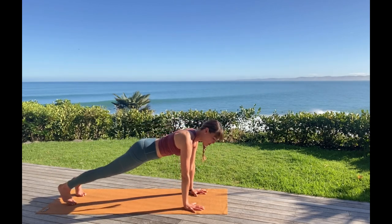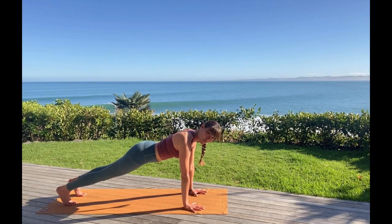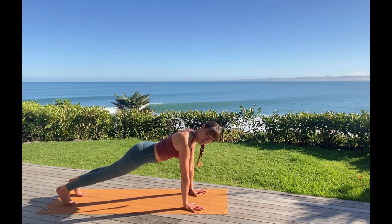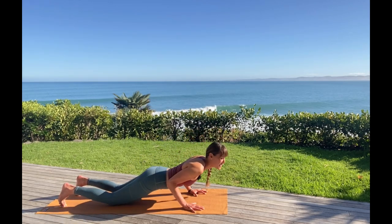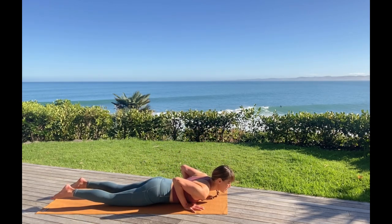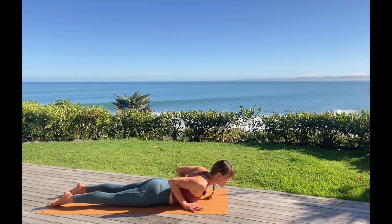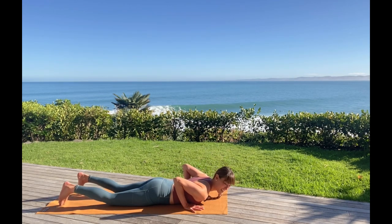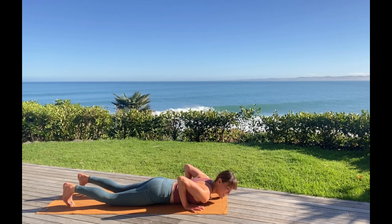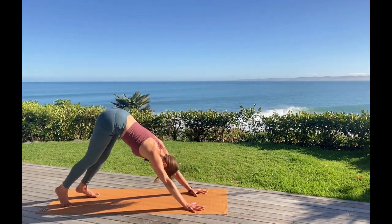And then with the exhale — maybe for this first one the knees come down — let's bend the elbows straight back, lowering with control. Tops of the feet press down, let that be an anchor, then your heart moves forward and up away from the anchor — low cobra. Exhale, dropping the chest back down, tuck your toes. Again, through tabletop, hands and knees, or all the way back up — strong press to plank. And drawing back, down dog.